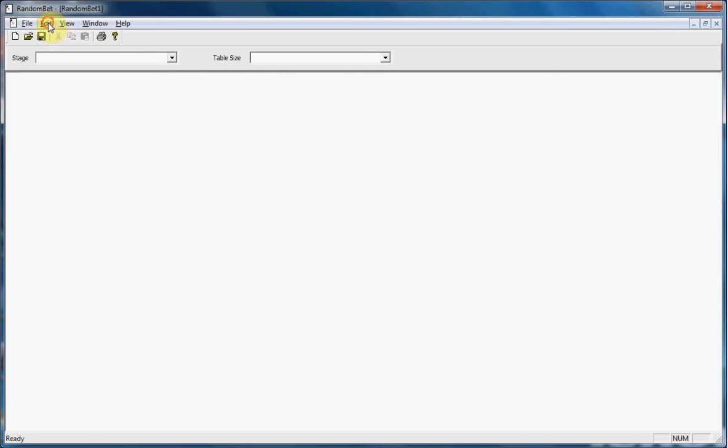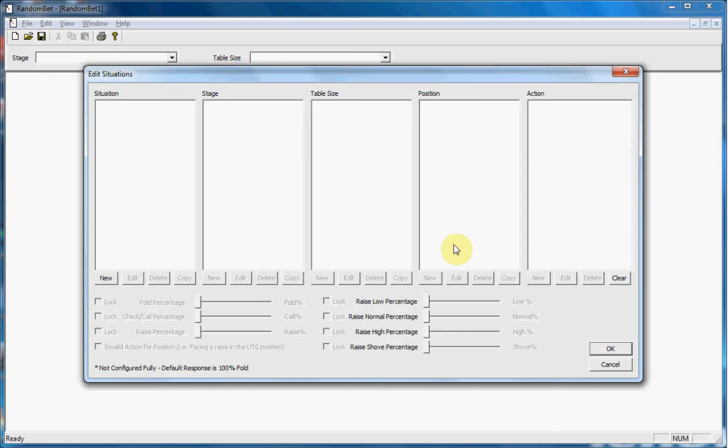The first thing we need to do is edit situations. Now this here is the crux of setting up everything. The way it is organized is you have a situation. In other words, you have a hand. You're at some stage of the game, of the tournament, whether it's the early part or the final table or what have you. Another factor that might affect your decision to work with a hand will be the table size.